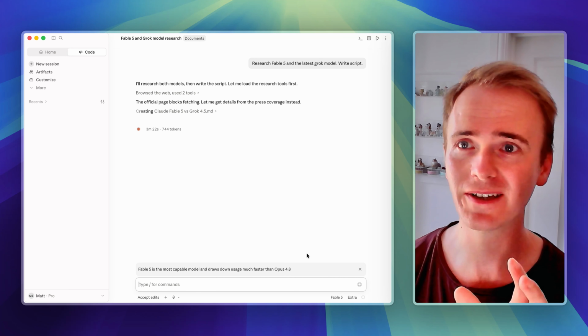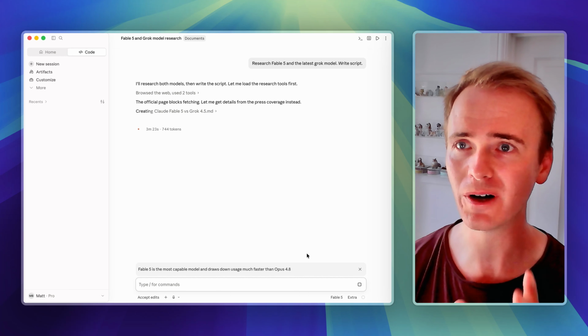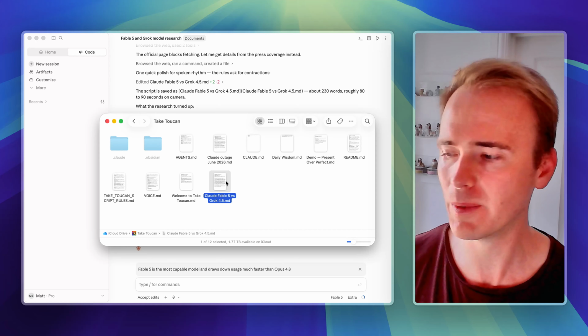Now it's actually creating the markdown file. This will be synced via iCloud within just a few seconds, and I'll be opening up on my phone and recording straight into it. We can actually see that it's now concluded that it needs to make some polishing to it based on my voice MD file to make it sound more like me. Great, and it's done. Now, the biggest time there was the fact that I probably used a massively overpowered model to generate that. But what you can see here is my markdown file.